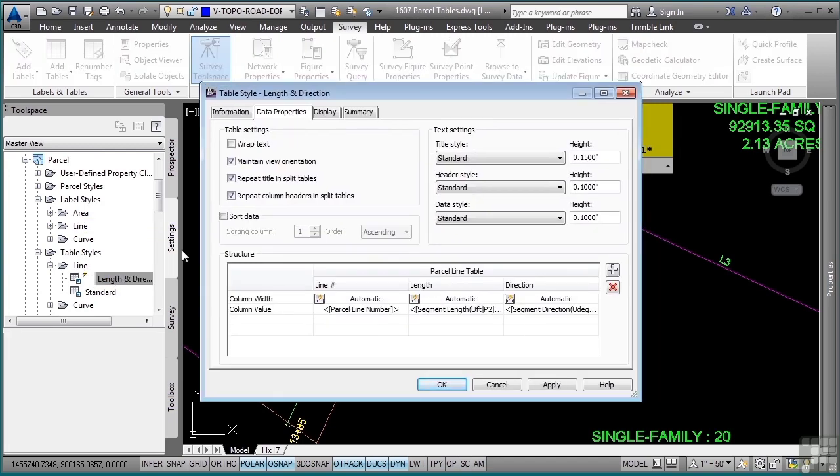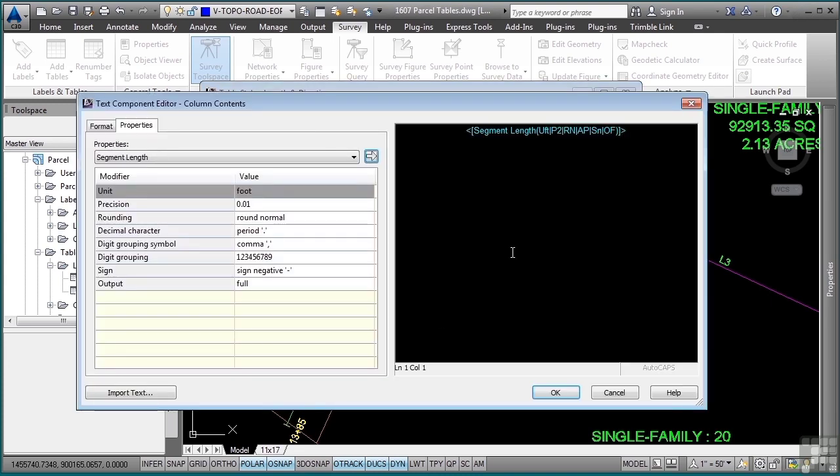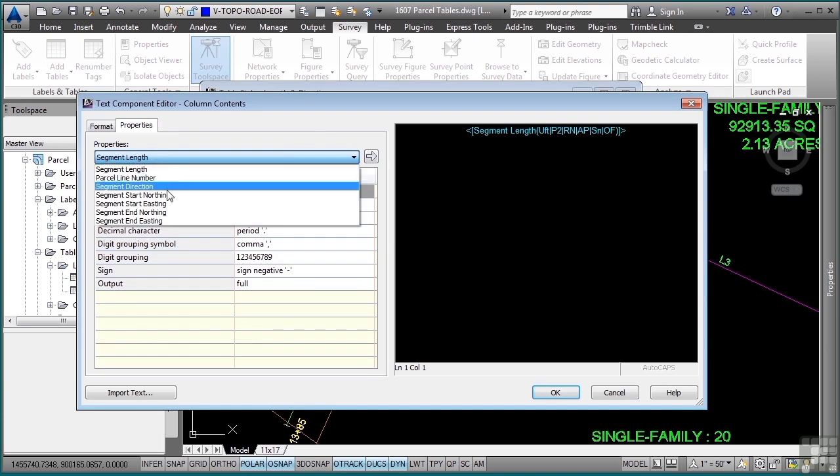I'll double click it, and notice how it's very simply like any other of the table styles, and we can just change some of the settings as far as the title and header styles, the data style, very similar to an AutoCAD table. And then down below here, I can add columns and remove columns, and to change any of the properties being displayed here, you simply double click here, and then you can add the properties that you want to.